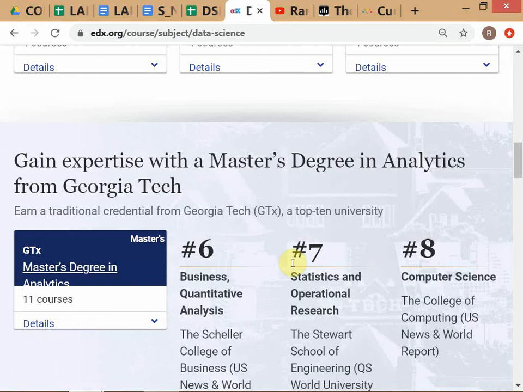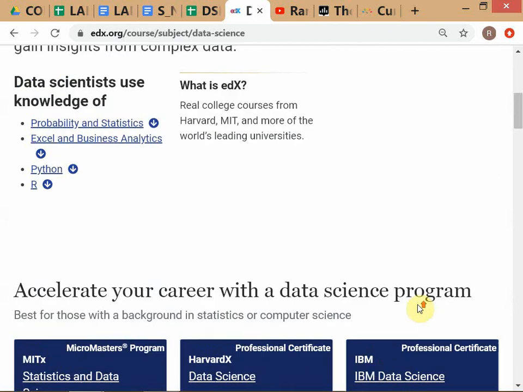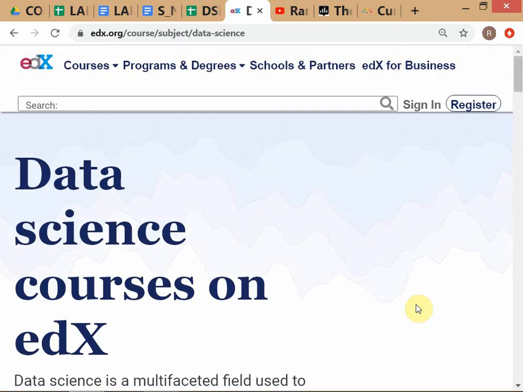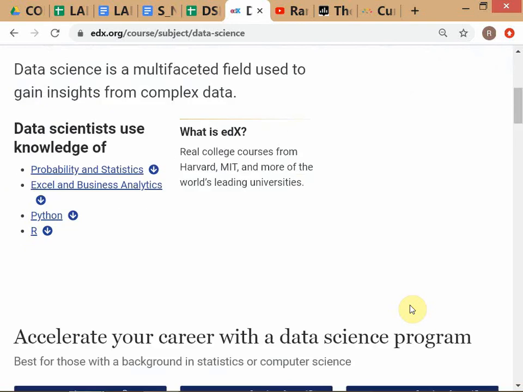You guys are familiar with the idea of auditing courses? Yes, sir. Auditing means you don't have to get a degree. It's like somebody sits in a course as an observer. He listens to all the classes, he absorbs all the learning, but he doesn't sit for the end term, we don't mark his participation, and he doesn't get a grade. But actually, he has absorbed all the learning, because he comes prepared with the cases. So auditing is when you sit in the course, but you don't get graded, you don't get a degree and a mark sheet, but you have absorbed all the learning. So you can sign up for free and audit most of these courses, because they're charging you money for the certificates. Earlier a lot of stuff was available for free, but now they're charging everything for certificates.